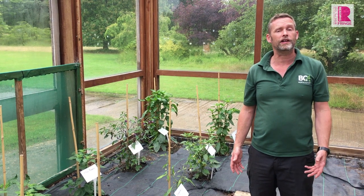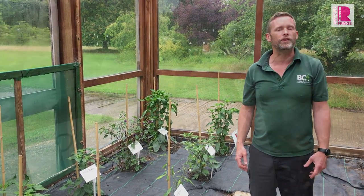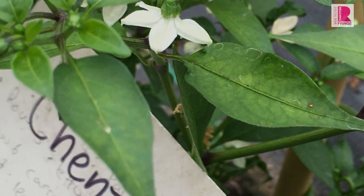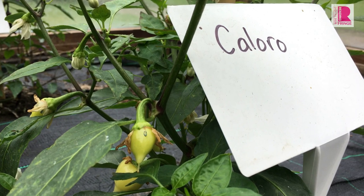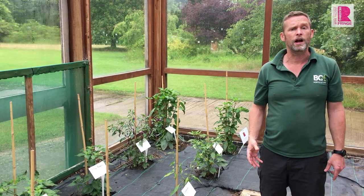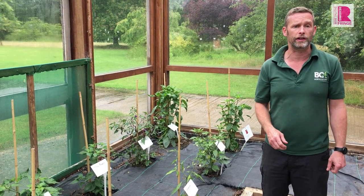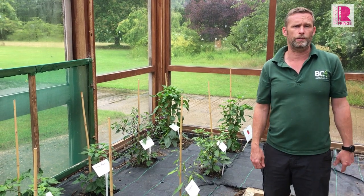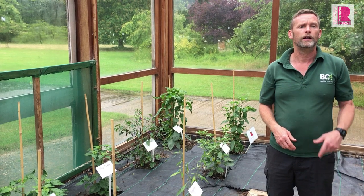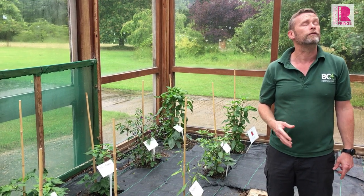Bethann has also asked about how to keep her chilli plants alive. Here in our chilli pod at BCA, we get students to grow and harvest a wide range of chillies, from our mild calora at only 1,000 on the Scoville heat scale to the eye-watering Trinidad Scorpion at over a million Scovilles. Chillies originate from Mexico so are used to warm conditions. If you're lucky enough to have a plant, they can now be put outside in a sunny spot, preferably with their back to a south-facing wall, which will radiate its absorbed heat back to the plant as temperatures fall in the evening. Keep potting your chilli into increasingly larger pots as it grows — you'll know it's time when you see roots poking out of the drainage holes. Multi-purpose compost is fine as a growing medium, and feeding should begin when you see the first flowers forming and then fortnightly from then on.